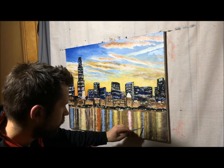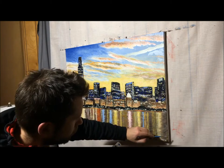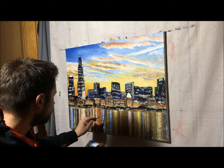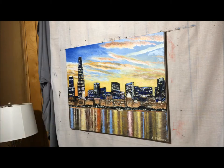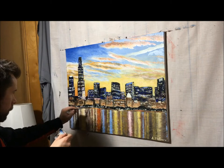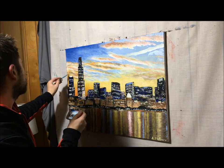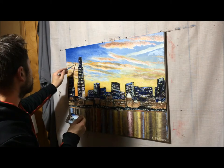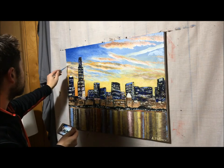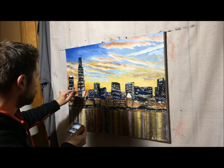I'll be jumping back and forth between the water and the sky. With this whole semi-realism approach, I'm not focusing too much on precise detail — the intention of this painting is to have an aesthetic image with good design elements: the balance of contrast, colors, and the use of design principles like the rule of thirds. One third is the water at the bottom, the middle third is the skyline, and the top third is the sky — a prime example of using thirds.